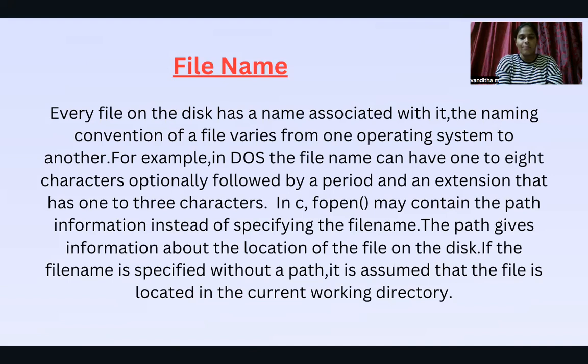But in C, fopen may contain the path information instead of specifying the file name. The path gives information about the location of the file on the disk. If the file name is specified without a path, it is assumed that the file is located in the current working directory.